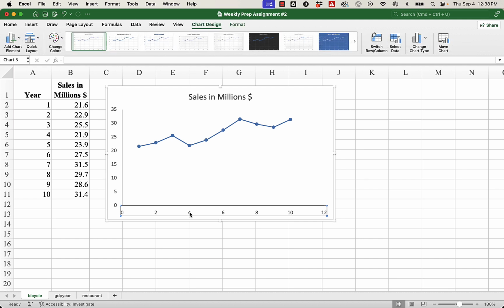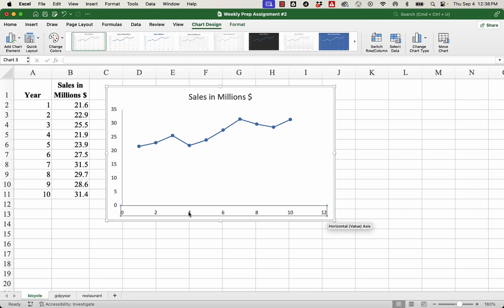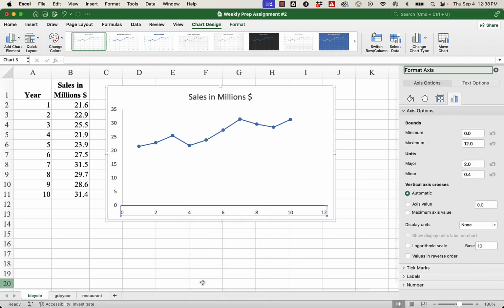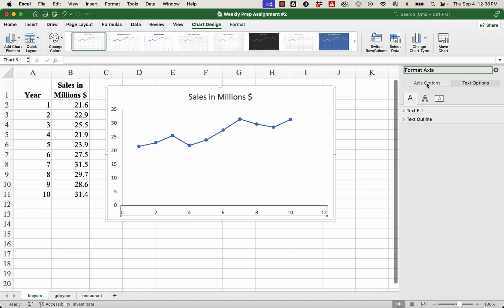You need the axis to light up. So click right on one of the numbers, and if it didn't work the first time, click out of the box, then click back in. Once it's awake, once it's live, right-click. A pop-up menu will come up, and you'll do Format Axis. Great. Once the Format Axis box pops up, you see you've got a lot of numbers. You can adjust the axis, you can adjust text.